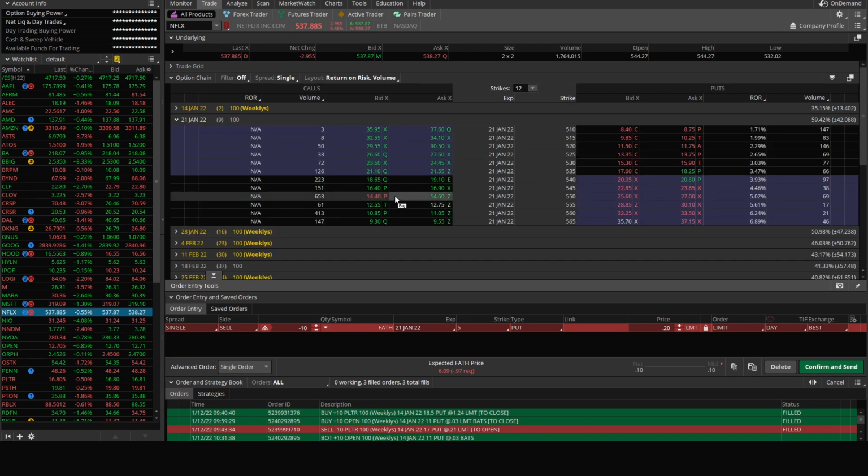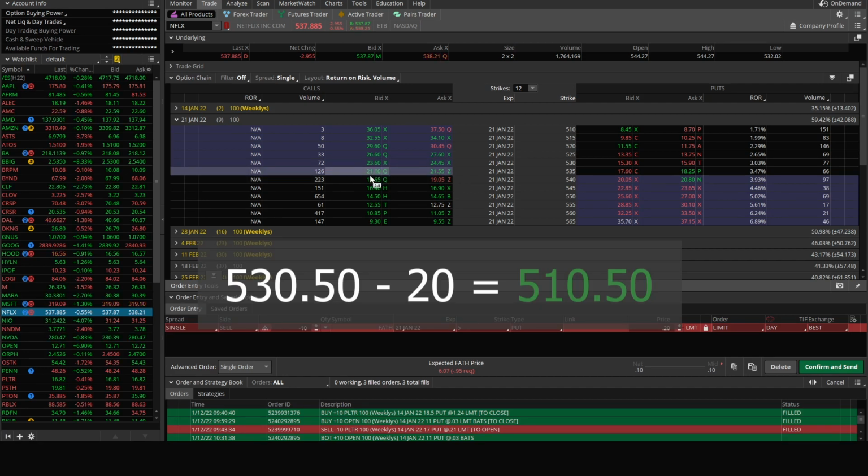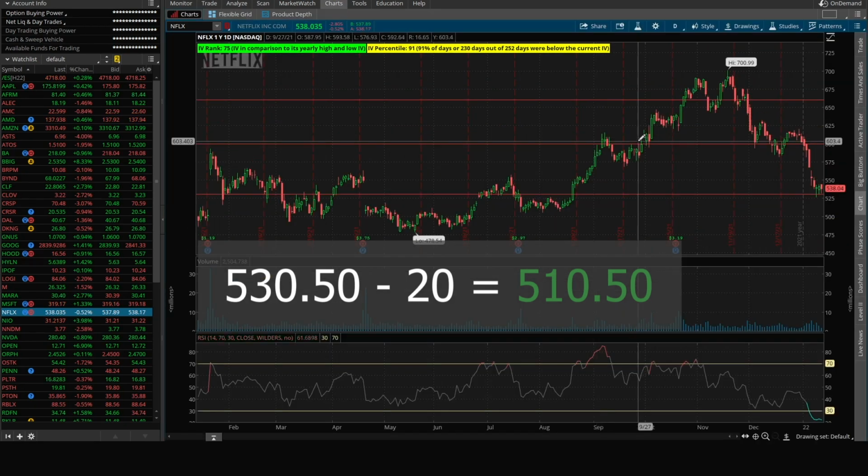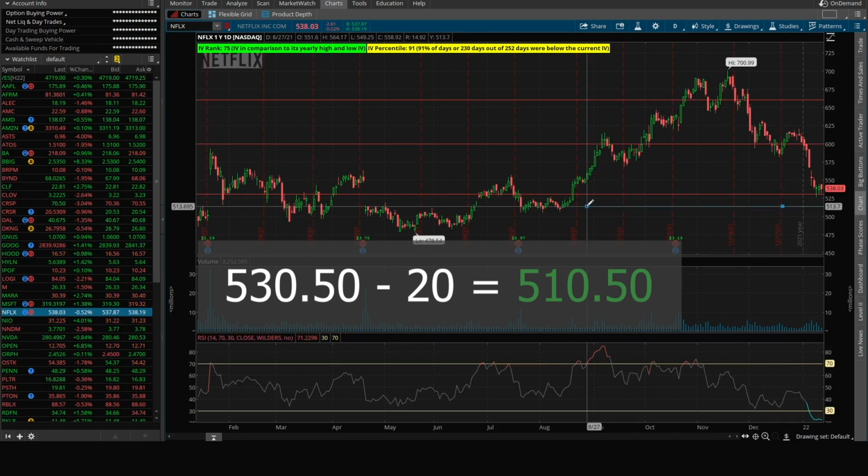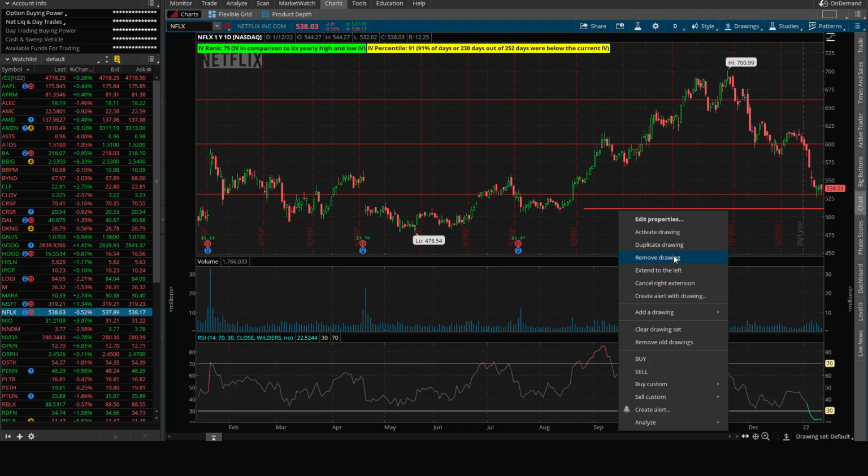So we take our 530.50 basis, which is already advantageous as compared to the current price of 538, and we're going to sell what is an at-the-money call. And if you look at the at-the-money calls here, they're offering roughly 21. Since that's a little bit in the money, we could call it conservatively $20 of premium at the money. So what do we know about our break-even price when we sell a covered call for $20 of premium? The answer is that it decreases by 20. So our break-even price of $530.50 is decreased by $20, and that's going to get us down to $510.50. So there we go. This is our step two break-even price.